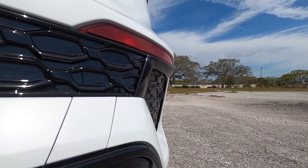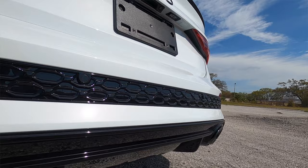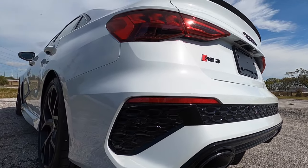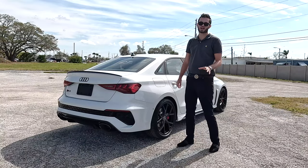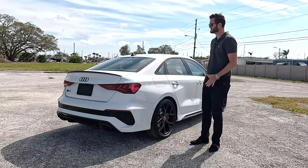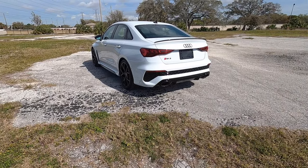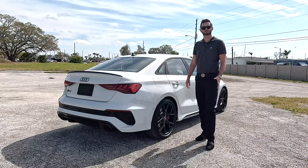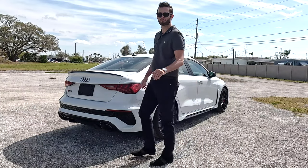The back gets standard LED taillights. The lower rear features gloss black elements with a grille pattern and oval RS exhaust tips. They're gloss black because of the sport-tuned exhaust, which I'd recommend because it highlights the performance you're getting — whether you compare to BMW, Mercedes, or even Porsche, you can see what you get with the RS.